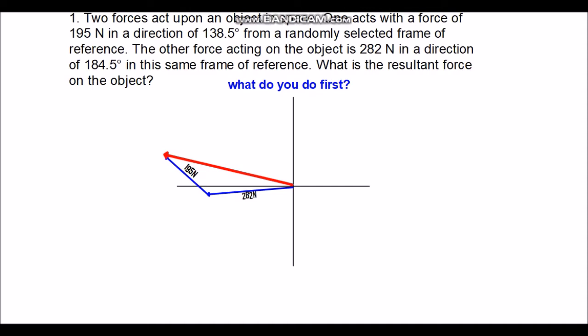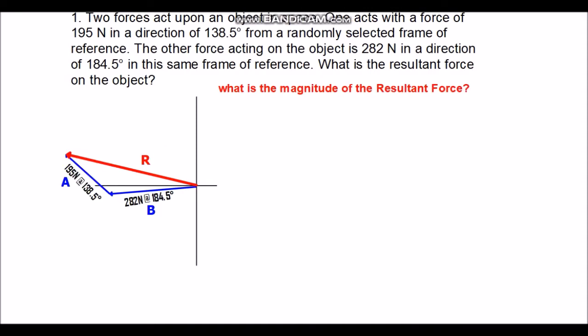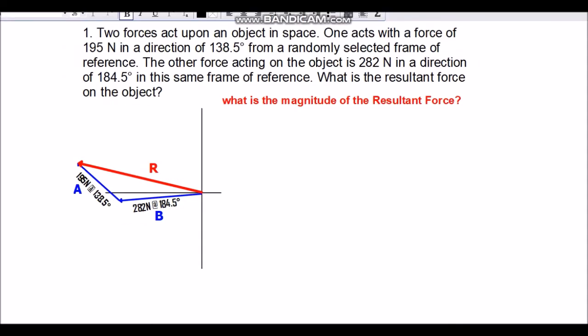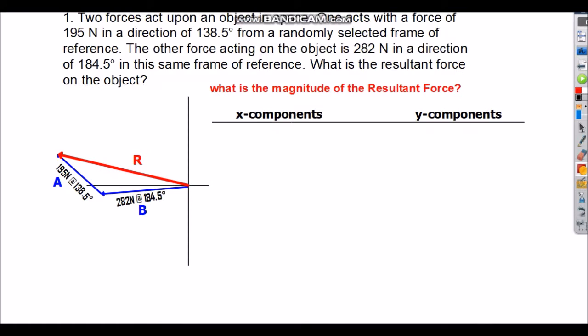All right, so the components method, remember, is a situation where you just find the x component of all your vectors and you add them up, and you find the y components of all your vectors and you add those up. Okay, so this is easy to organize in a little table where you can start to do that. So I'm going to go ahead and put all my x components here, and then I'll put all my y components here. And you want to do the same thing right now as you follow along on your piece of paper. Go ahead and set that up. There we go.